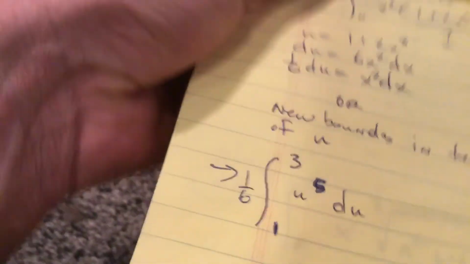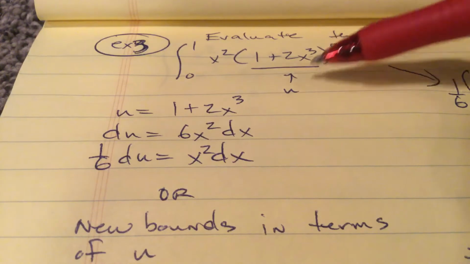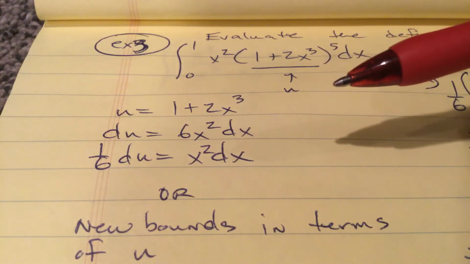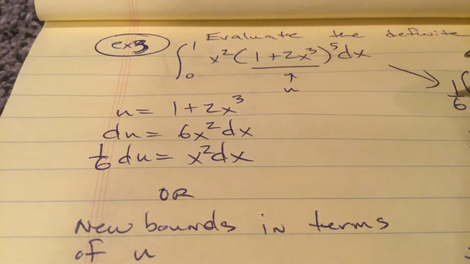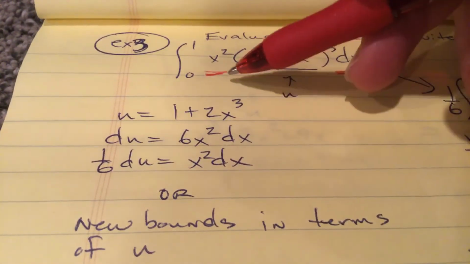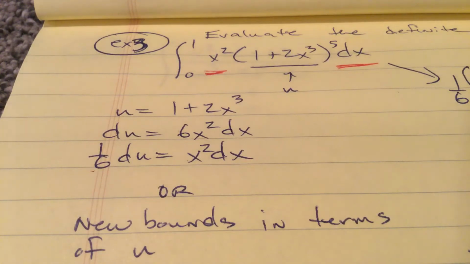Now we are going to look at evaluating the definite integral. From here on out, I'm pretty much just going to change the bounds to be in terms of u. I will show you one where we do it both ways, and you can see how making everything in terms of u and working with u from that point on is probably a little bit easier. I got something to raise to the 5th power. If u is 1 plus 2x to the 3rd, du would be 6x squared dx. I need to substitute something in for x squared dx. I'm going to divide both sides by 6, so 1/6 du would be x squared dx.